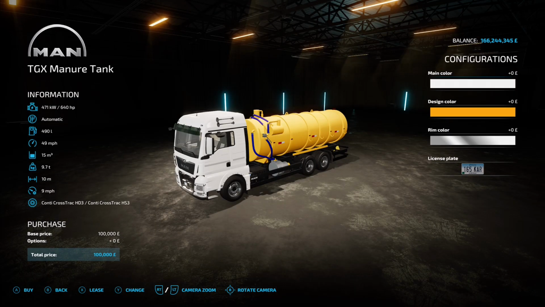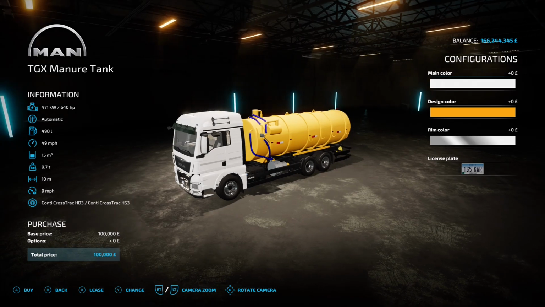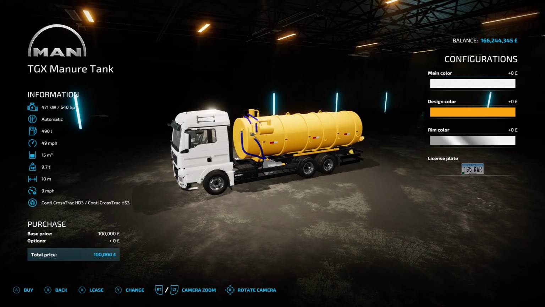This is by Eduardo Severio, 14.27 megabyte on the download. You're going to find it on the Slurry Tankers. 640 horsepower engine, 49 mph top speed, 15,000 litre capacity. It's got a 10 meter working width, 9 mph working speed. It's going to cost you 100 grand.